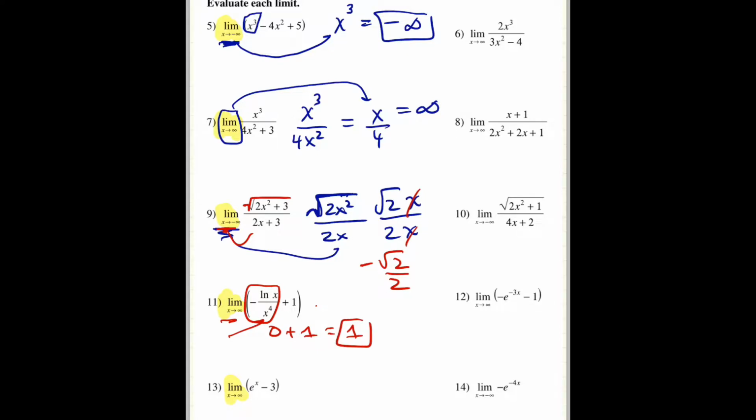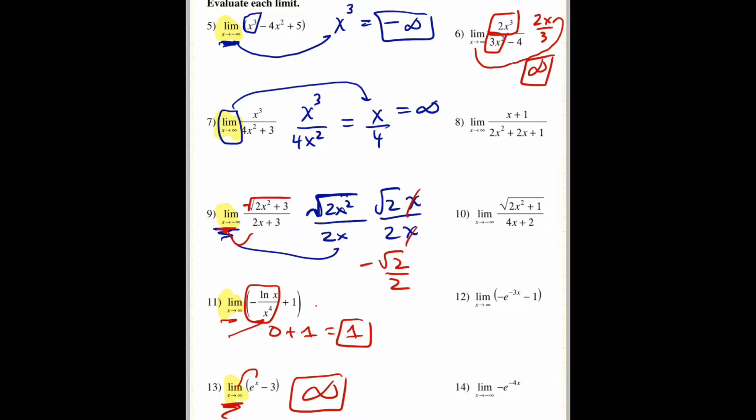Here, the limit as x approaches infinity of e to the x, if you put infinity here, this is going to take off. So that's just infinity, okay? We can try this one here. Number 6, this guy here, the highest on top is him, the highest on the bottom is him. If you reduce him, he becomes 2x over 3. You try to plug in infinity. 2 times infinity is huge, divided by 3 is still huge, so that's this guy.